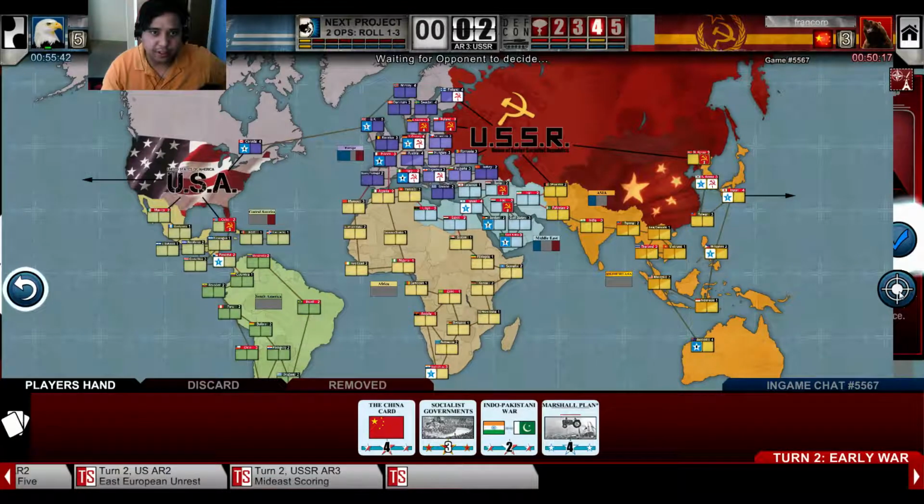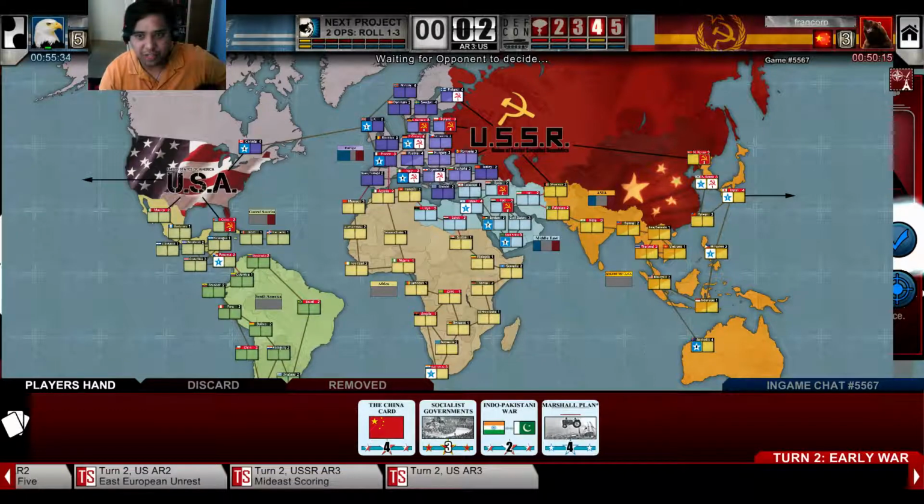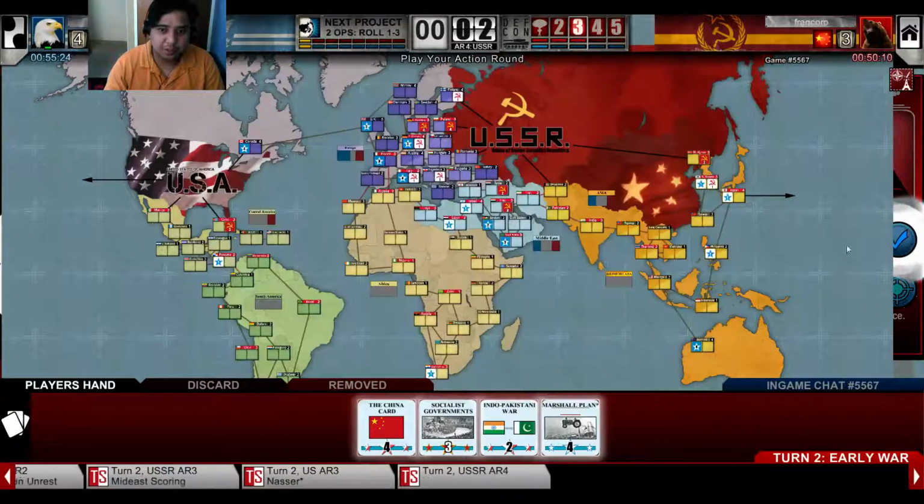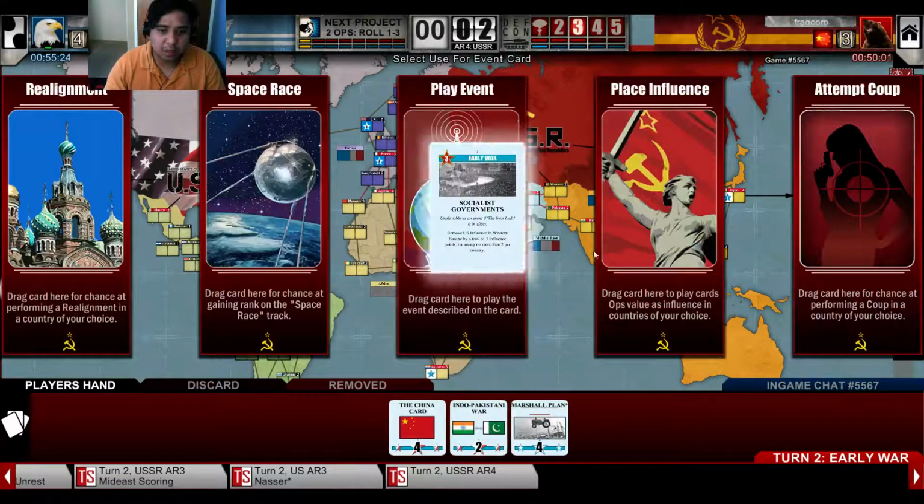High ops hand for this guy. Managed to negate most of my plays, but I'm just looking to try to slow down. I'm just looking to try to get into quite a favorable position, waiting for the D-Style or D-Call to be used. Because Nasser was used here, coup in Egypt, which is perfectly fine. And let's, I think we can just try to lock it up here.